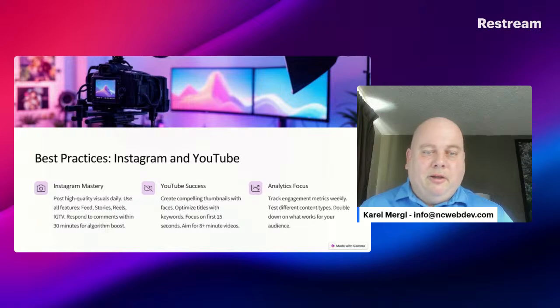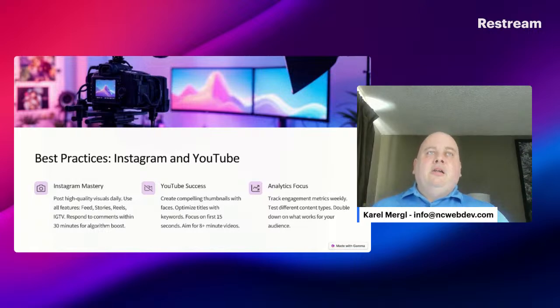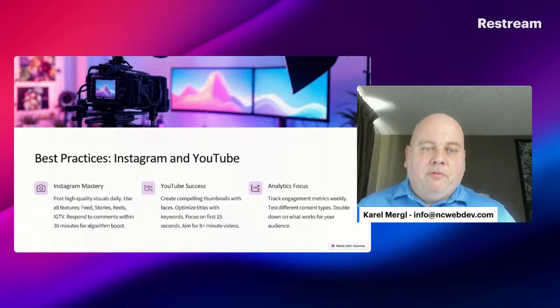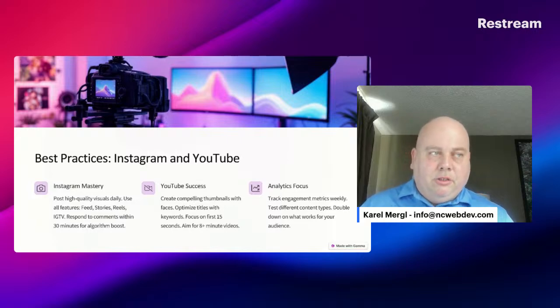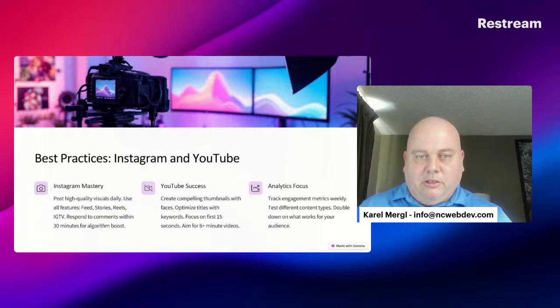The window for YouTube Shorts attention span is 15 to 30 seconds. You can make a YouTube Short that's a minute. However, that 1 minute will not be fulfilled, so you're just going to lower your view percentage. You want to keep a YouTube Short under 30 seconds.